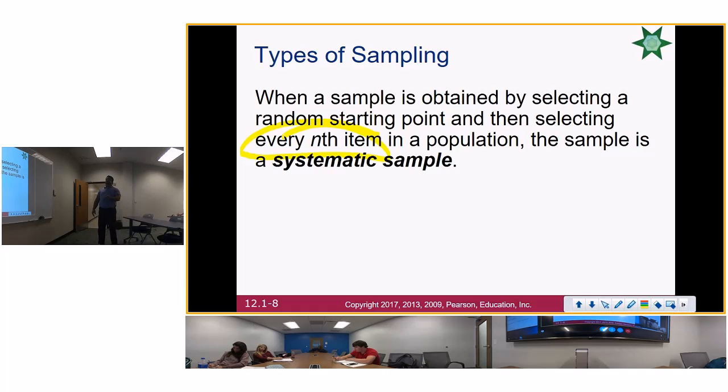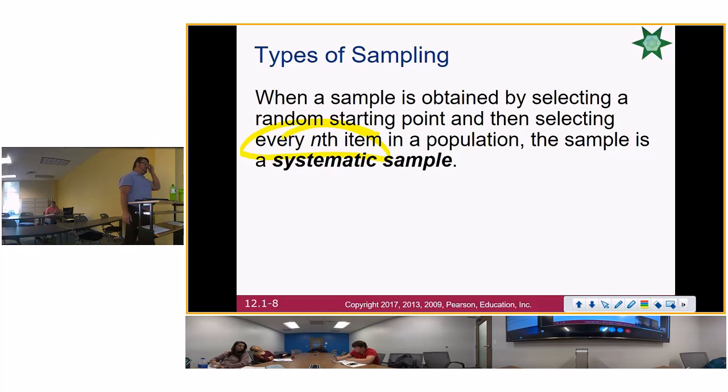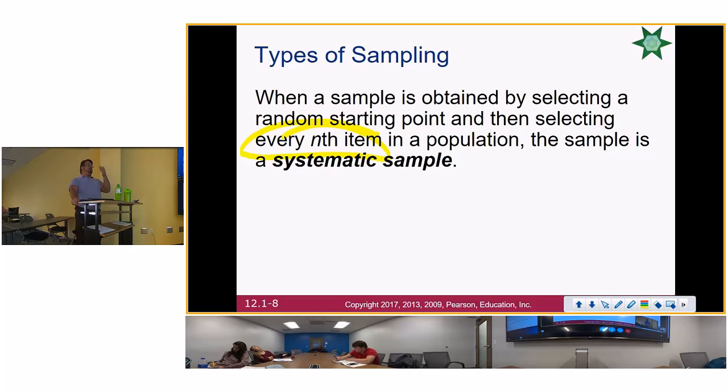If you do every seventh person, you have to wait until the last person is out of the building. You can't just stop halfway through and say, I've asked 14 people, I'm just going to ask the last person. No, you can't do that. If you're setting it up as a systematic sample, and that's another thing, consistency. When you're dealing with probability and statistics, consistency is right there with being non-biased. Consistent and down the middle.